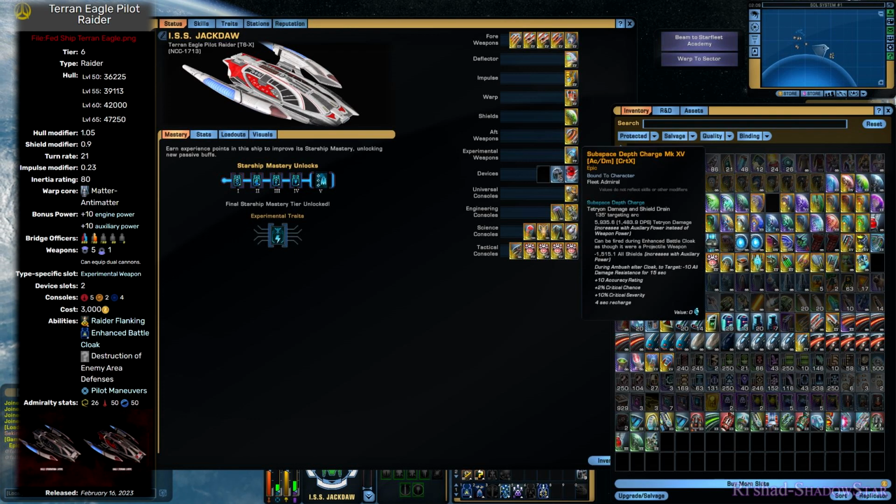Now with this ship you also get the subspace depth charge. I swear they were really going for a thing here. So, subspace depth charge deals Tetrion damage and shield drain with a 135 targeting arc, dealing just shy of 6,000 Tetrion damage with an overall DPS of just shy of 1,500, and increasing its damage with auxiliary power.